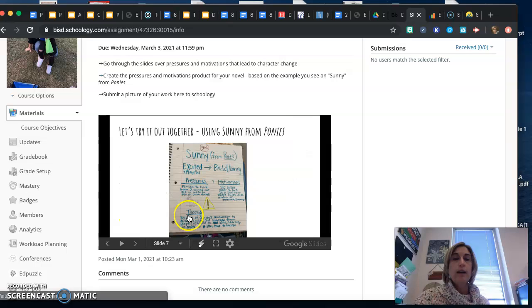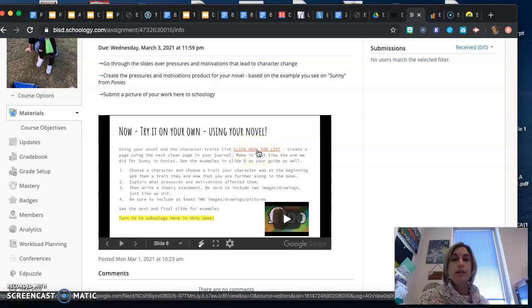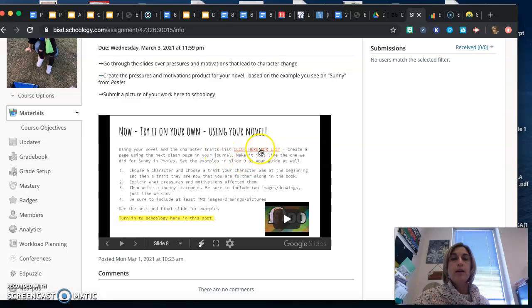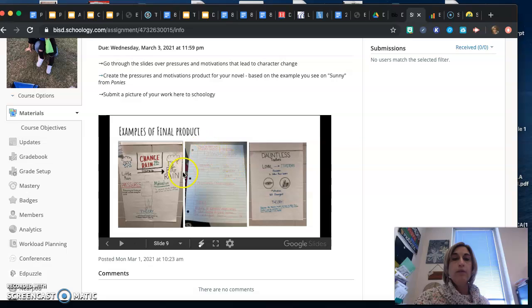You'll see as you try this out on your own, right here, there's a click here for the character trait list that we've used in the past, if you need some ideas on what to do. But if you follow that example format, put the character's name, the trait that they were, and the new trait that they are now, explain some pressures and motivations that cause this shift in your character's trait, and then put a working theory.